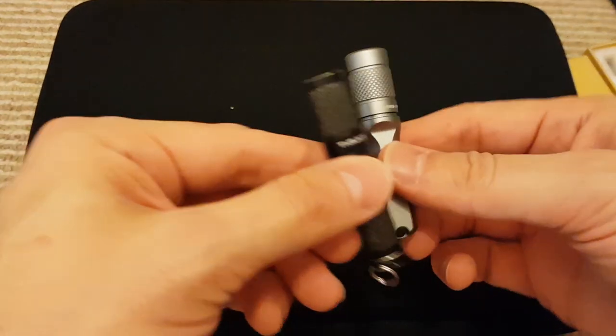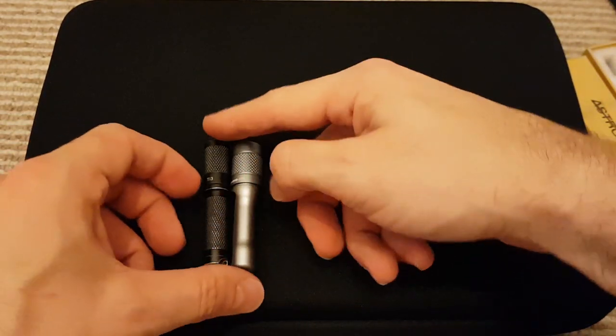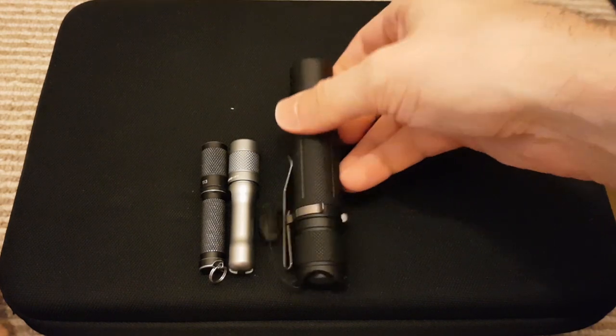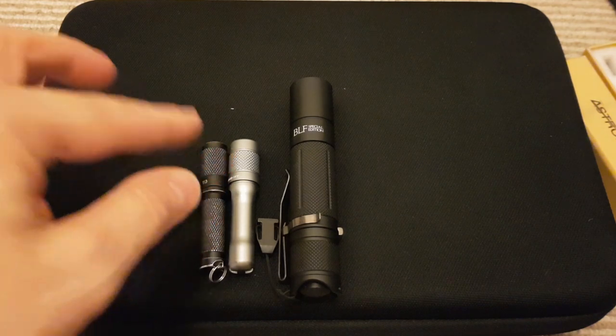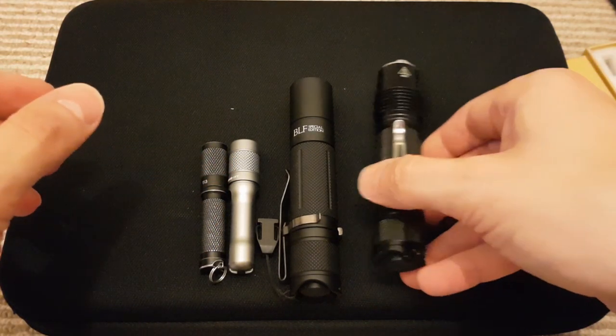Like I say, bigger than the TI. But we'll just put them together. So as you can see, there's a bit of a size difference there, but they're still tiny in comparison to something like the BLF, the AS6. So, you're getting a lot of light. Obviously that's going to go up to 1,000, but when you only need a keyring light, you don't really need 1,000 lumens. And there's the Thorfire.